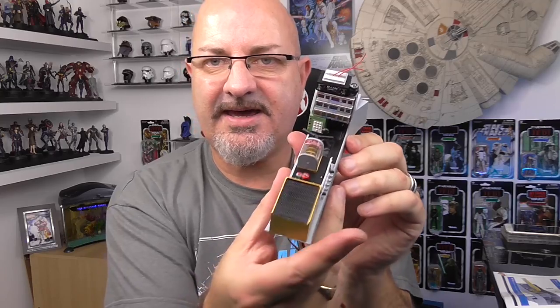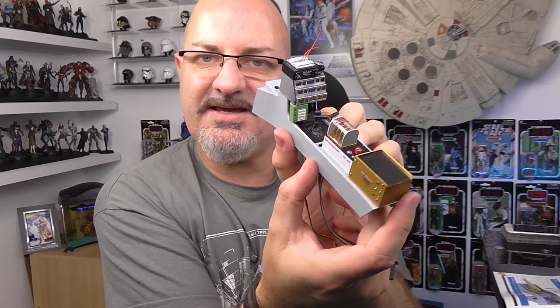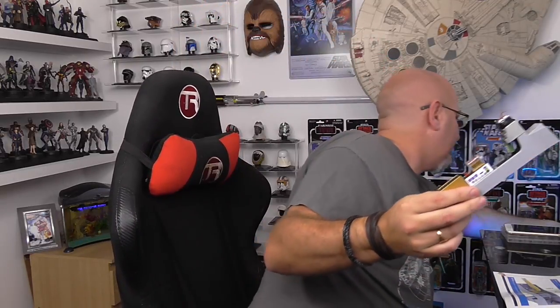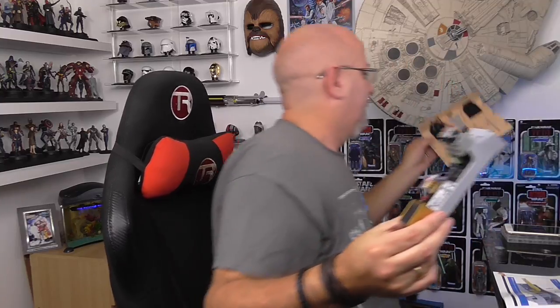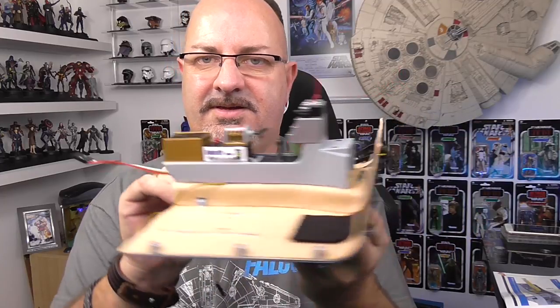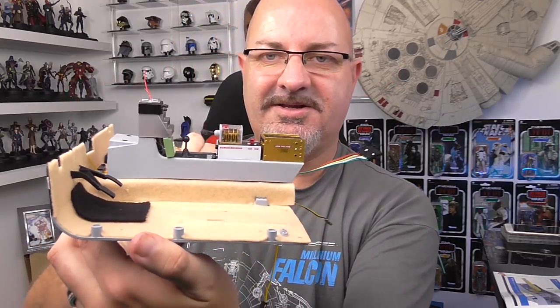That is completed — that's all we have to do in this issue. That's pretty much the center console done. Look at that, how cool is that! From that side and from that side — I'm pretty impressed with that. When this eventually fits on the carpet — I'll bring that over, still freshly used from where I was testing the circuits — it's going to sit on the car just like that. Yes, I know you can see me — I put mats in the car, I just wanted to see what it looks like. Anyway, I hope you liked that video. That's issue 43 — it'll be about a month before the next ones come out, which will be issues 44, 45, 46, and 47. Take care!